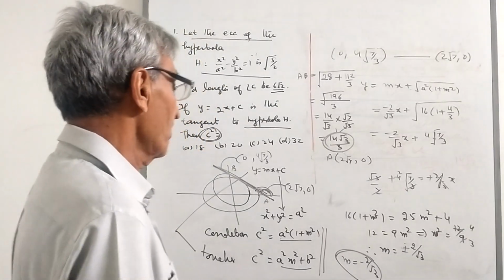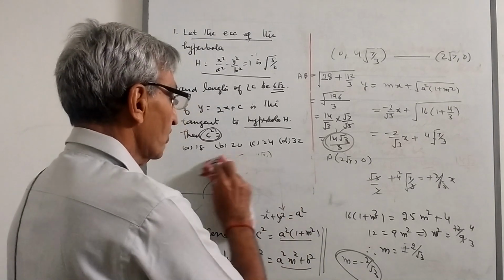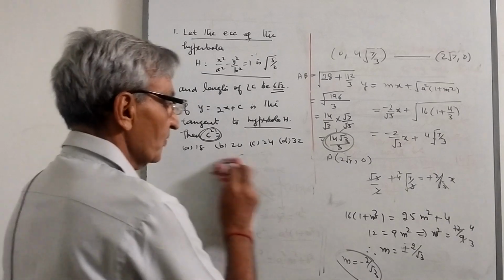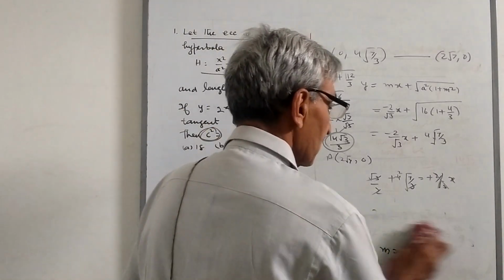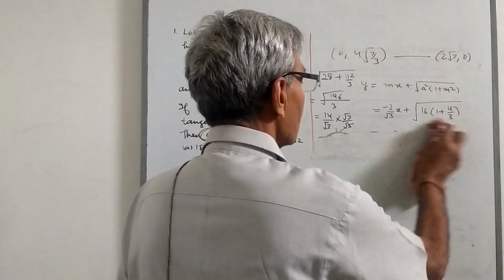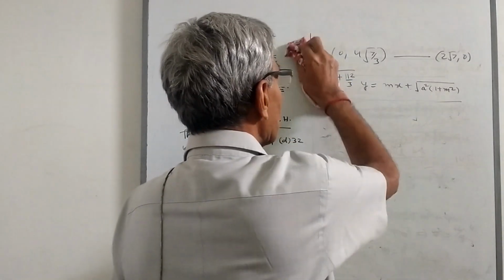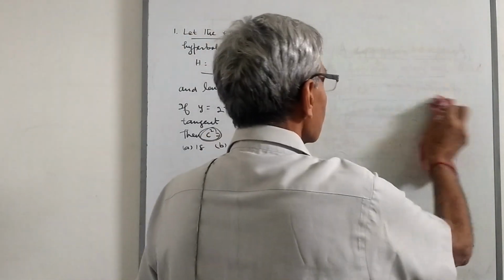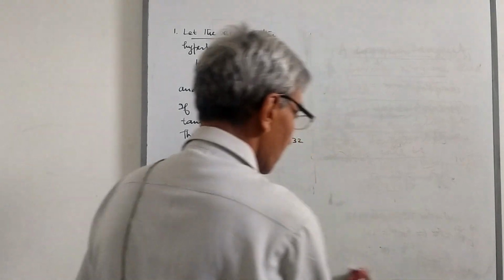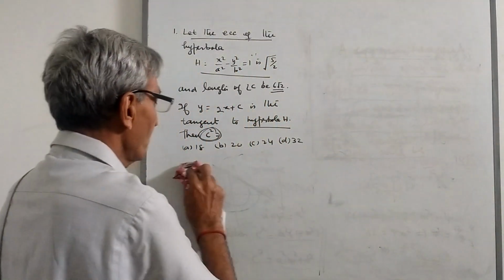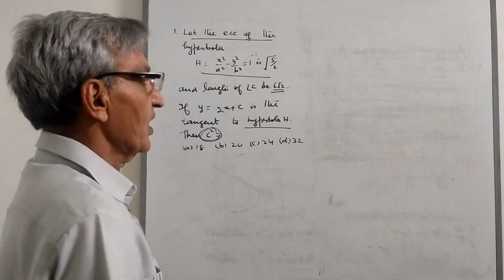So first of all, we found the common tangent, taking a line y equals mx plus c. What is the condition that the line y equals mx plus c touches this one? The c square will be the same in both cases. Then comparing with that, we got the m. Now we decide m is negative because the tangent was in the first quadrant.